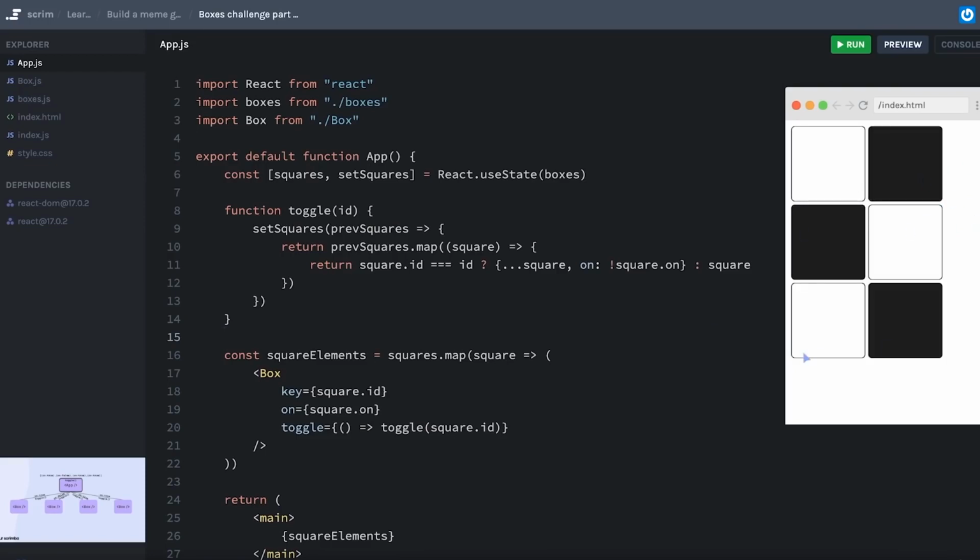Again, awesome work. I really hope that as you have followed me in this mini series on setting state and creating this rather silly little app, that you have worked on the challenges that I've given you. If you haven't, it's not too late. Don't just push forward. Go back and work on these challenges. Make sure that you really understand everything that we've done so far. Pushing forward without understanding this is not going to help you. It's only going to make it harder going forward. Spend the time now to really clarify these things. Ask questions in the Scrimba Discord, and then when you really understand it, you can be happy knowing that you are ready to move forward.